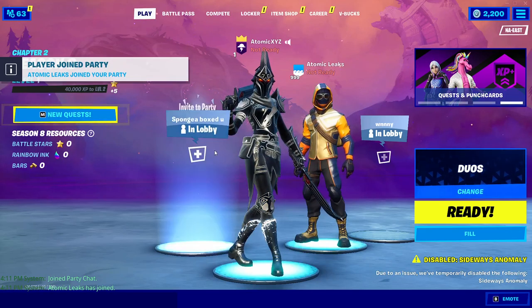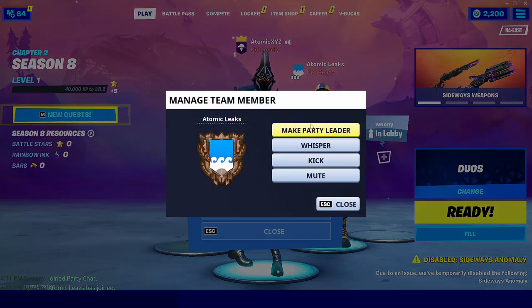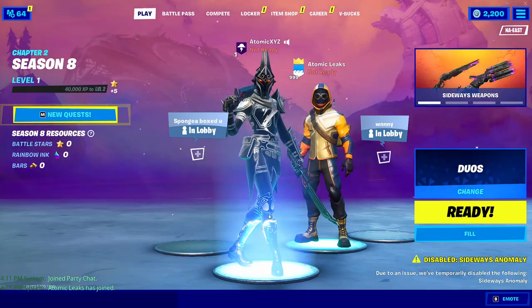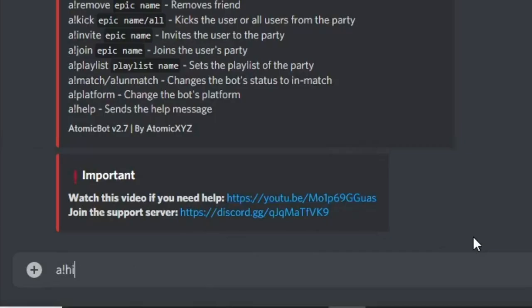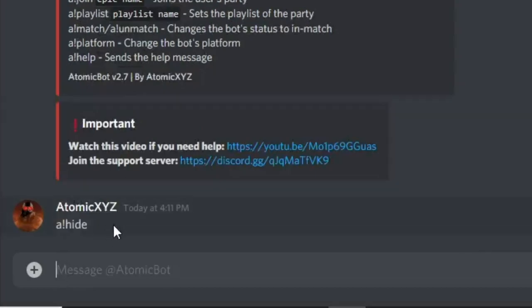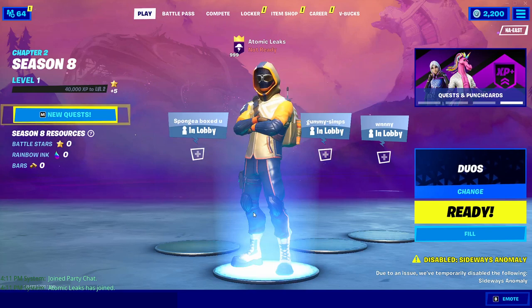And then it is in your party. So now what you want to do is go over here, click on manage, and make it party leader, and then head back into the Discord. Now type in an exclamation point hide, just like that. Once you set it, it will hide all the other party members, and it'll just look like the lobbybot is in the party.